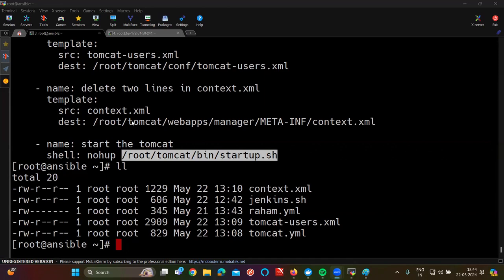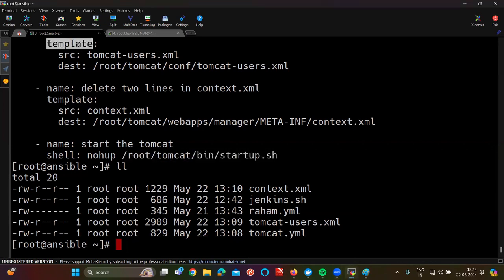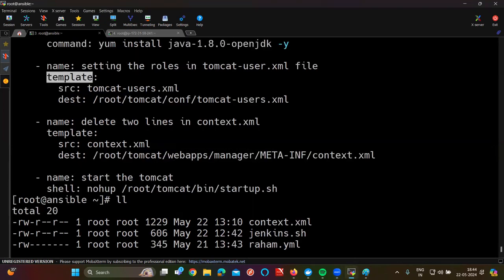Explain again the template. See, template is an alternative for copy. I think all of you know the copy module, right? What will the copy module do? Copy the file from source to destination. Instead of the copy module, you can also use the module called template. So both will work for the same purpose. Hope it is clear for you. Yes, definitely, Narayana, you can use my same playbook in real time also. What is nohup? It's a command that is going to execute the shell without disconnecting. Hope it's clear for you.